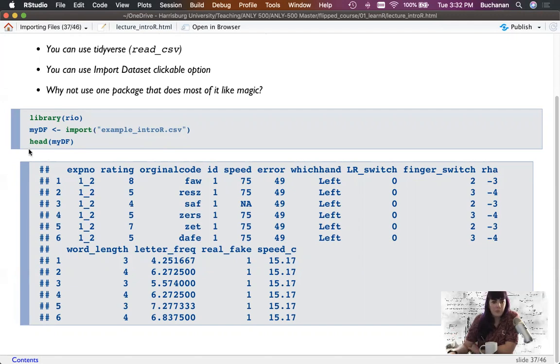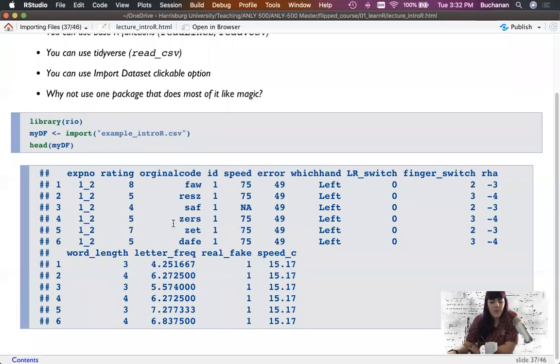If when you print out a little bit of it, it doesn't quite look right, you can add more arguments to get it right. That happens when, let's say you work with Qualtrics and you accidentally downloaded that file that has like three header rows. You're going to have to give it some extra hints on how to read that kind of file. Or you have a tab separated file and it misinterpreted some of the tabs. You can give it a little bit more information to clear that out. But like I said, I've rarely had to do that. I just said import and it read it.